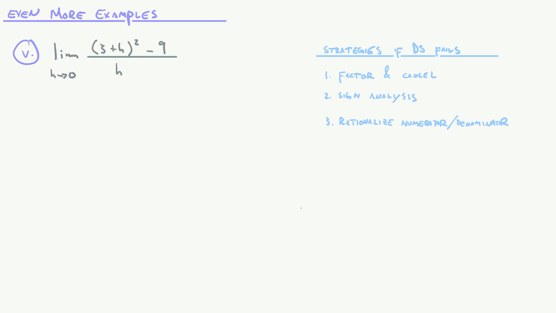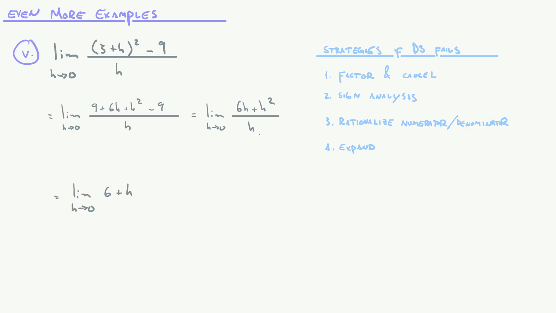What about this one? The limit as h approaches 0 of (3 plus h) quantity squared minus 9 over h. Again, you notice 0 is not in the domain, but in this one, if I just expand some stuff, which is what I'm going to do, and by expand, by the way, I mean multiply this out. That just gives you 9 plus 6h plus h squared. There's a plus 9 and a minus 9, so those cancel. And then what we're left with is just things with an h in it, so I can simplify everything by a factor of h to just get 6 plus h, and if you plug in 0, you just get 6.